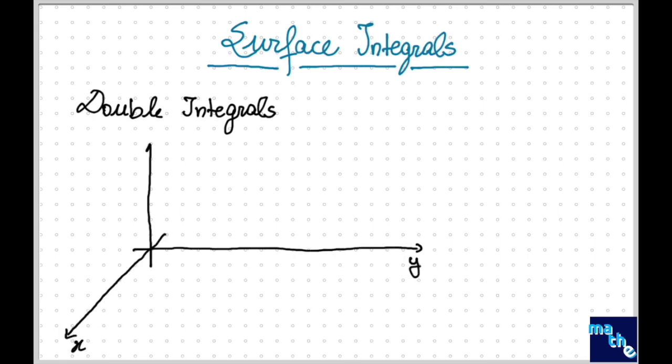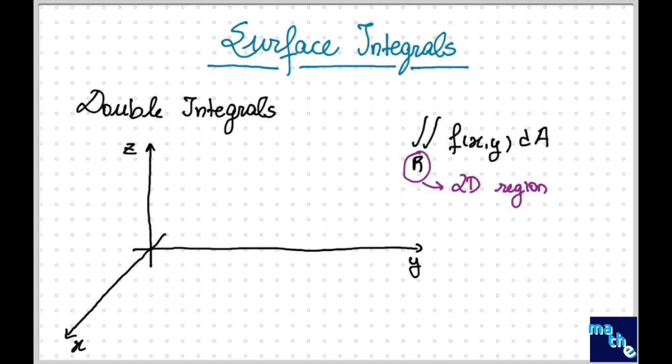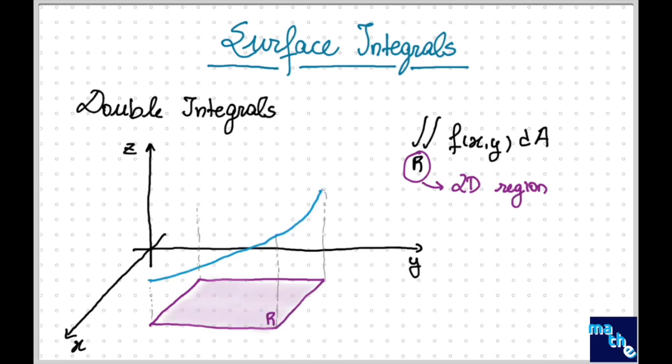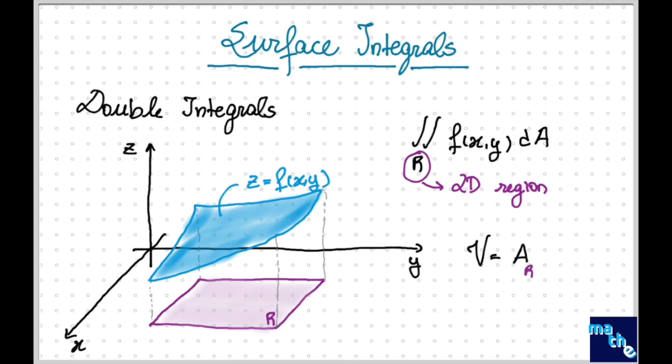With double integrals, we would integrate with respect to a region R, which is two-dimensional. We can sketch the situation: we would have here our region R, as well as the surface described by the function f. Double integrals allow us exactly to assess the volume between those two surfaces. For that, we would need the area of the region R, which we can assess, as well as the distance between the two surfaces, which we also can assess. So we can evaluate the double integral.